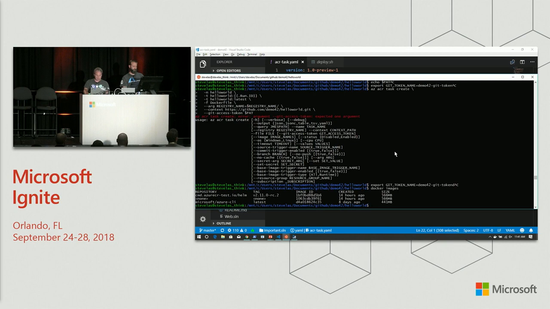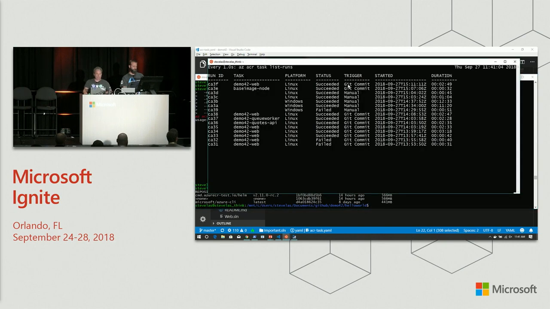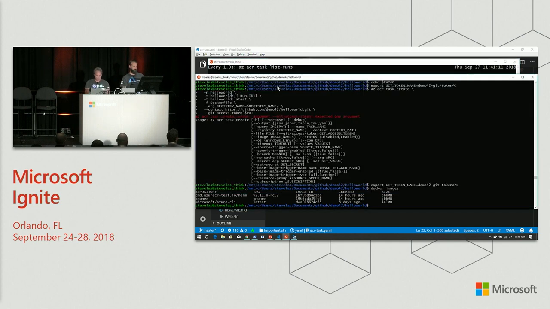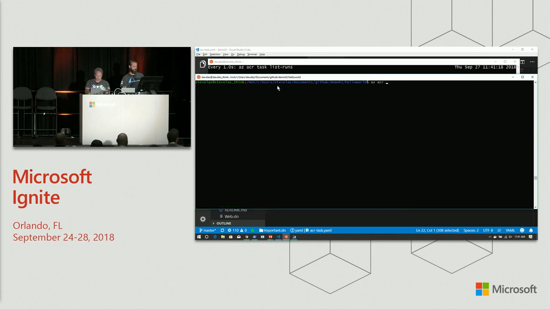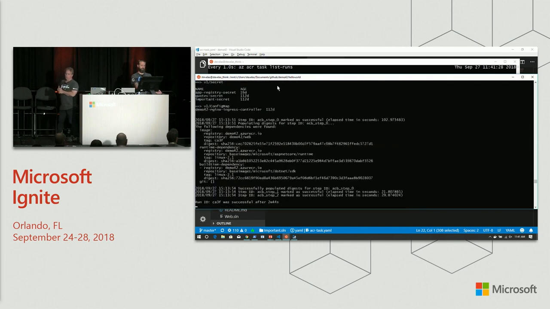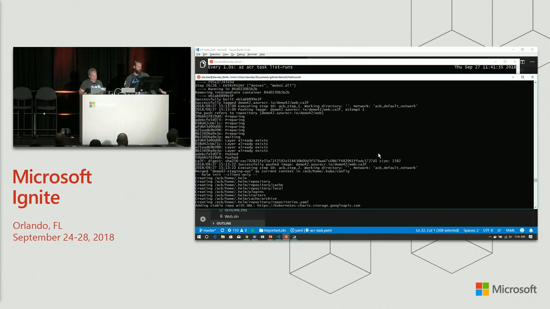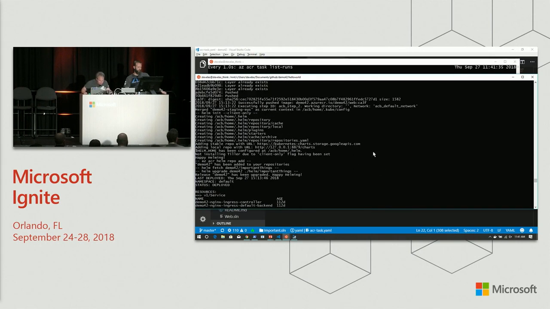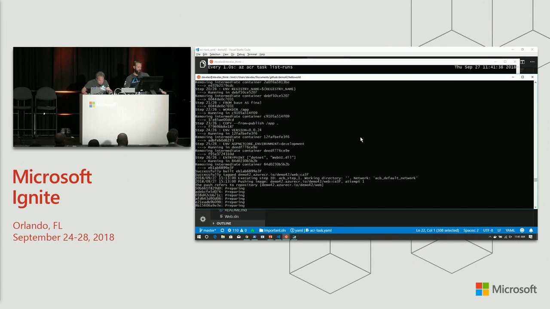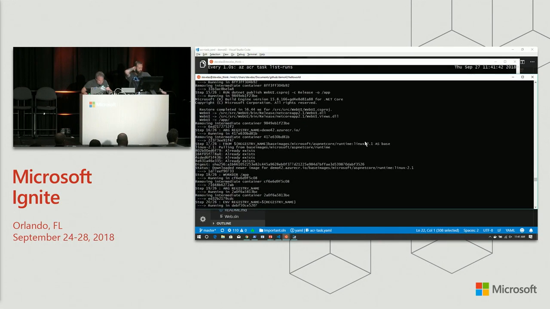So if I run this, where was that? Every time one of these commits runs, you'll see that I can, like here, is it CA3F? We can say az acr task logs. I forgot what it was already, CA3F. And as that thing runs, it'll just stream these logs, and we can see it did the build. Right, here's all our Docker build stuff. It did the unit test. Where's the unit test in here? It's part of the Docker build. Yeah, it's up in here.